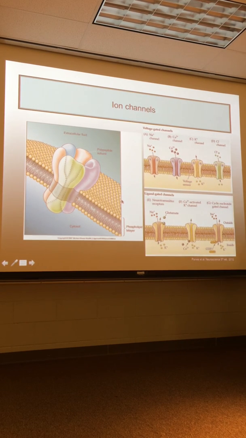So the ion gradients coupled with the ion channels are why we can use electrical signals to be conveyed throughout the body through our nervous system in a rapid and efficient manner. This is just a quick overview of ion channels and more of an introduction. I'm showing two basic flavors of them that matter. There are others. There are actually water channels in certain cells, but we're not going to worry about that. For our discussion here, we really care about the channels that conduct ions.